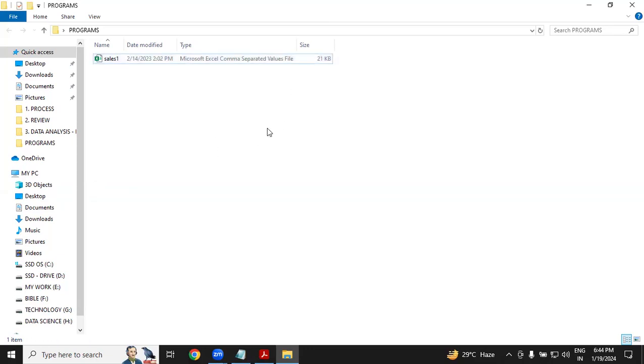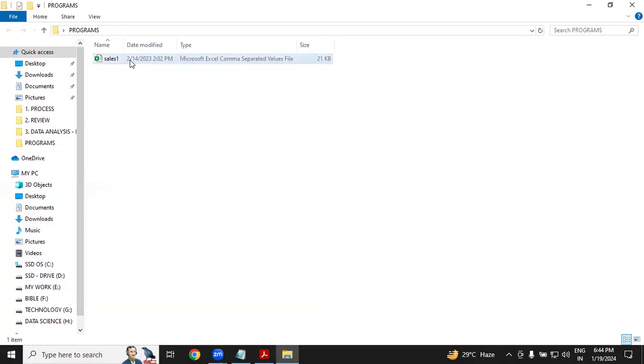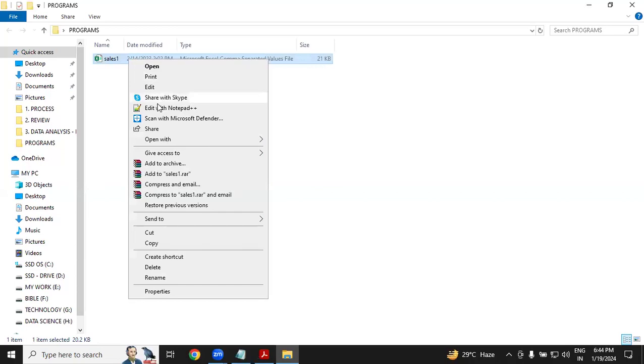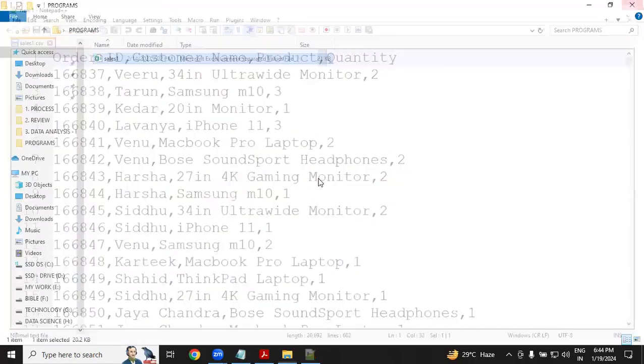All right. Get ready. Sir, first what we need to do is take that file and copy it inside the programs folder. What folder actually? Programs folder. Now, just try to come here. I will give you an introduction. What is a CSV file? Comma separated file actually. Open with Notepad++. Just try to see, after order ID, comma is available. Customer name, comma is available. Product, comma is available. Ignore this discussion, I will cover it in detail tomorrow actually.